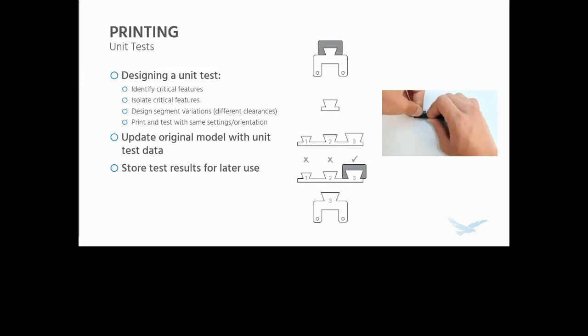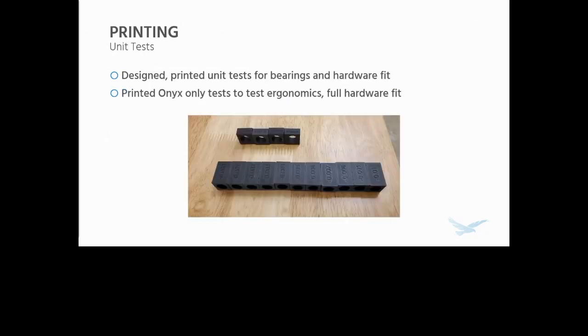So change the clearances, et cetera, whatever you need to do to make it fit, and then write those results down for later use. Because a lot of the times you're actually going to end up doing a lot of similar parts, for example, and it's really important to have those stored for your machine, your application, et cetera. So this is exactly what I did.